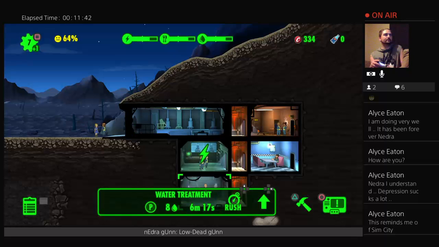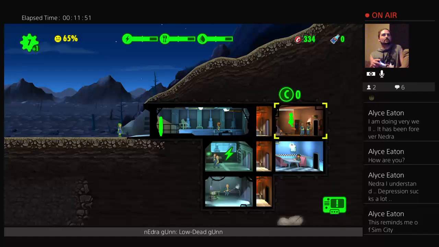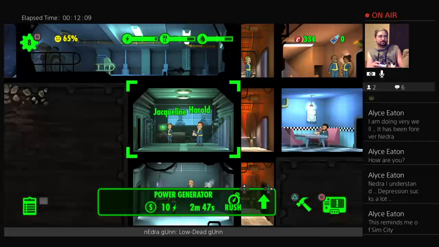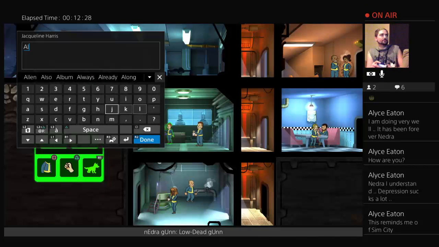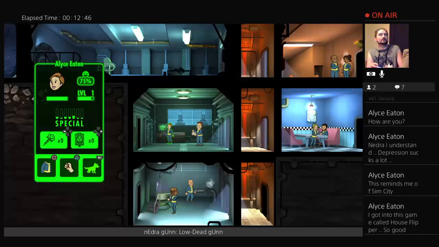Alright, so let's get him down here, doing water treatment. So we have all of our dwellers assigned. Go ahead and grab our resources here. Here, we'll name some of the characters after our viewers here. There we go. There's Elise.